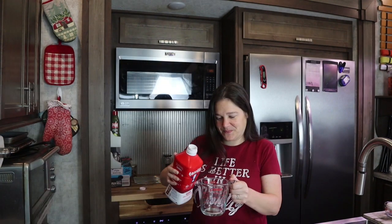Okay, to start with the dough, you're actually going to heat up, I use the microwave, you can use your stove, whatever you want to use, but you're going to heat up 3/4 cup of milk and a stick of butter to about 110 degrees. So let me get that started.